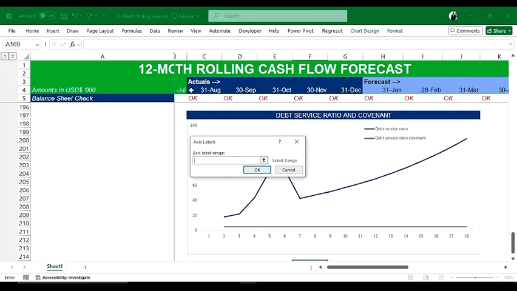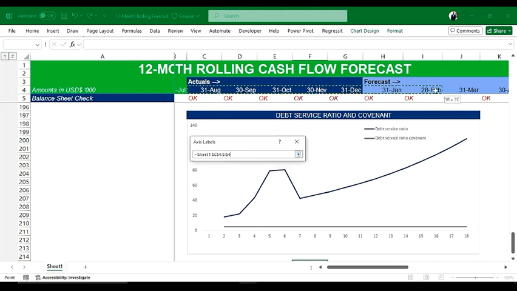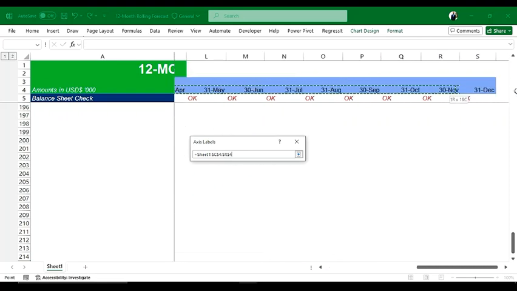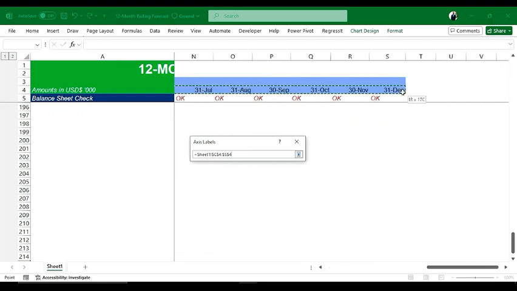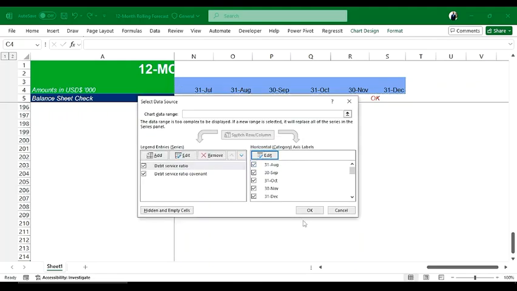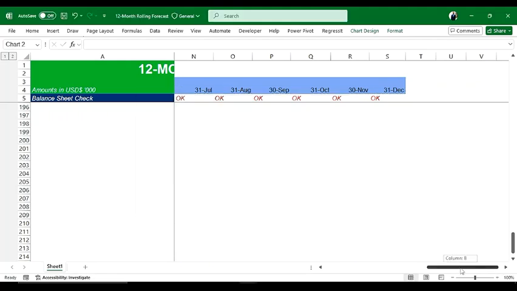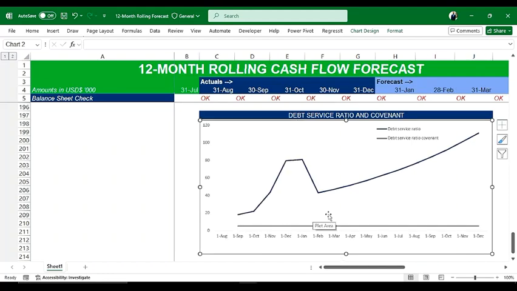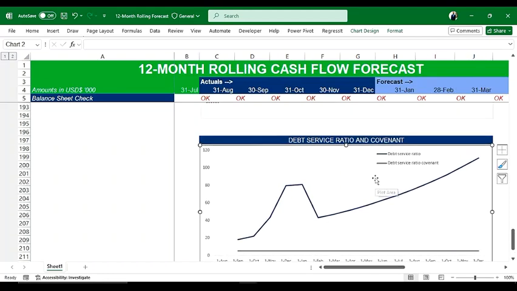The data label is supposed to be the months, so I'm going to select all the months here and hit OK. So we have that there.